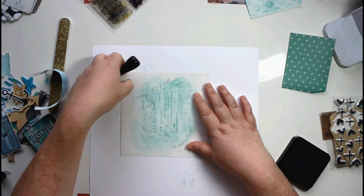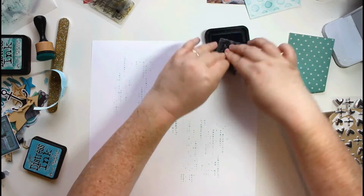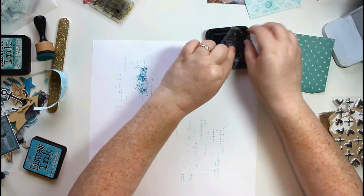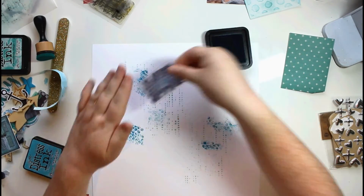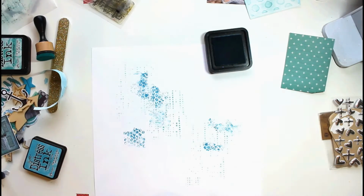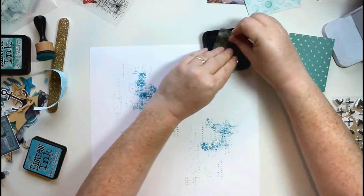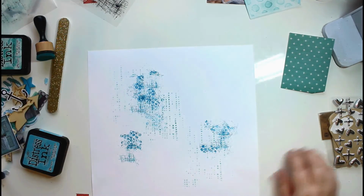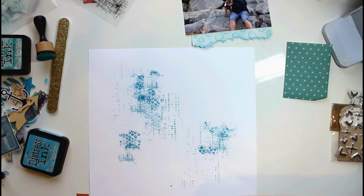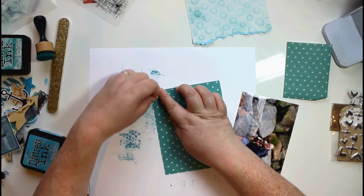Now I'm just using a stencil from Crafter's Workshop, and I've just added a little bit of ink into the background using evergreen bough distress ink, and now I'm doing some stamping with some Bow Bunny texture stamps. This one has got sort of a scratchy texture and a bubble wrap. You have seen me use this in other videos. It's got some really great textures in this collection.